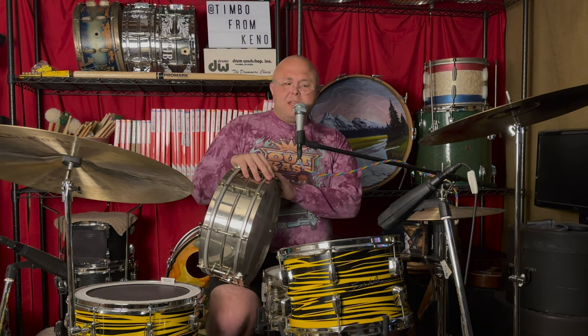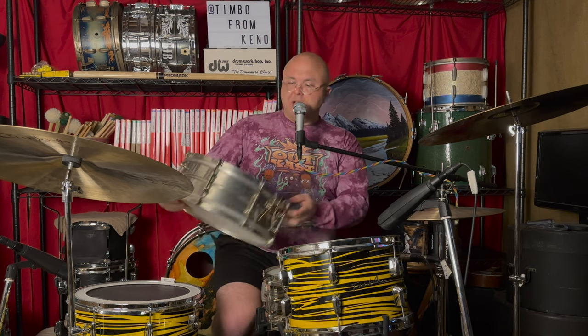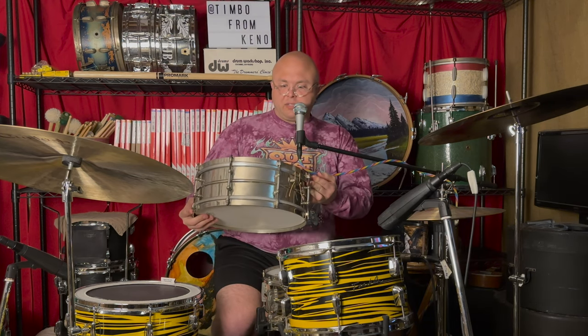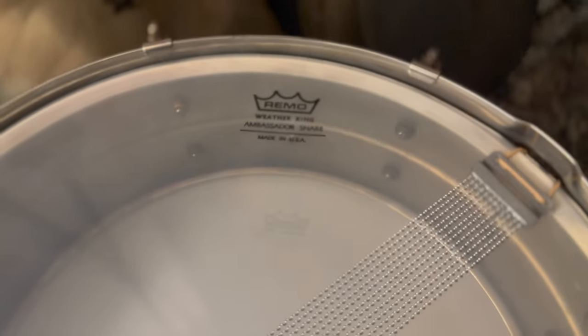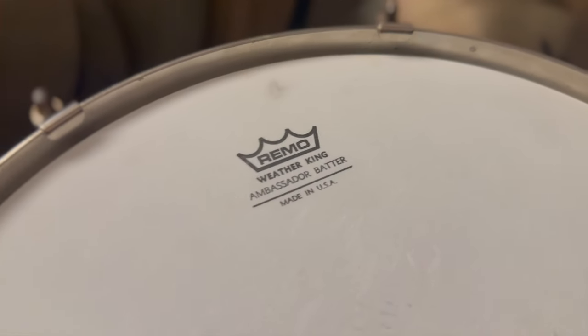I'll bet they sound good in a musical context too. So I'm going to play along with some music tracks, and I think you're going to really see that I've got a modern kit here that's less than a couple years old, and then two snare drums that are almost 100 years old, and they still all mesh just fine. For context, we do have modern 12-strand wires on the Pioneer — Chinese wires, nothing fancy. Vintage Ambassador snare-side on the Pioneer, and truly vintage 60s or 70s Ambassador coated heads top and bottom on the Pioneer. And you've got the same thing going on on the anniversary model — really old Remo heads top and bottom. So let's check it out.